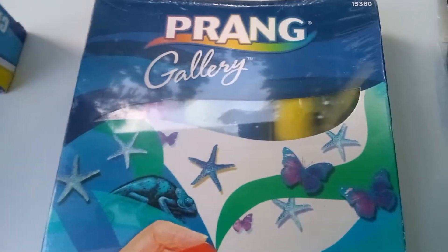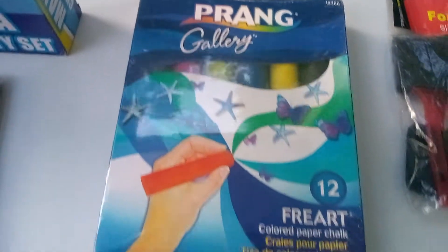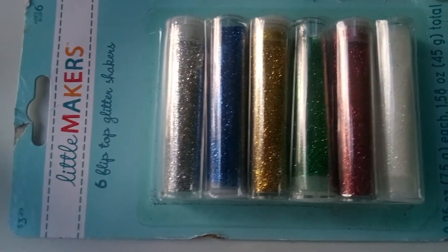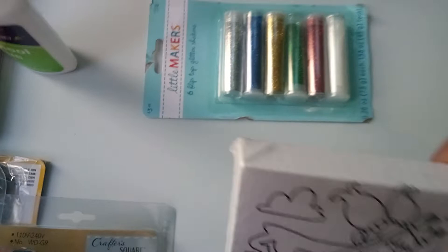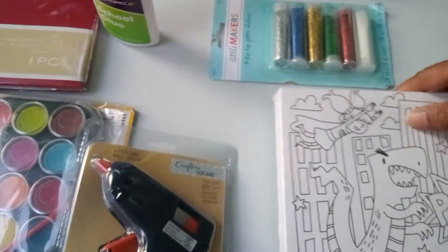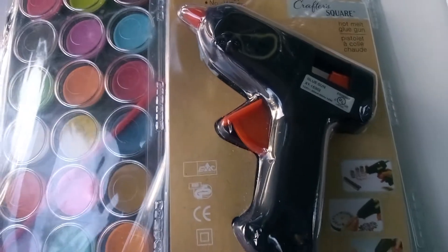A lot of times when you're doing DIY, you like to use those foam brushes to paint with. And, look — gallery-free art colored paper chalk. You can't find that in many places. You might need to go to Michael's or Hobby Lobby. And then we have the glitter here. And then, friends, a nice canvas kit.